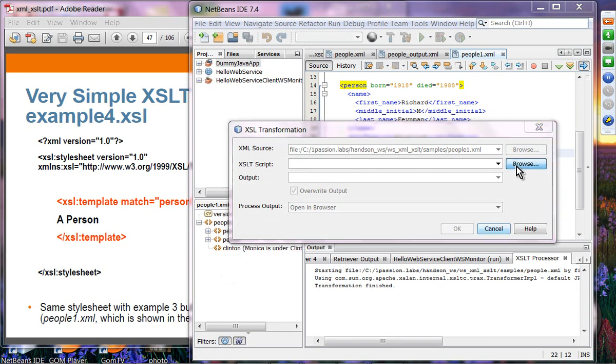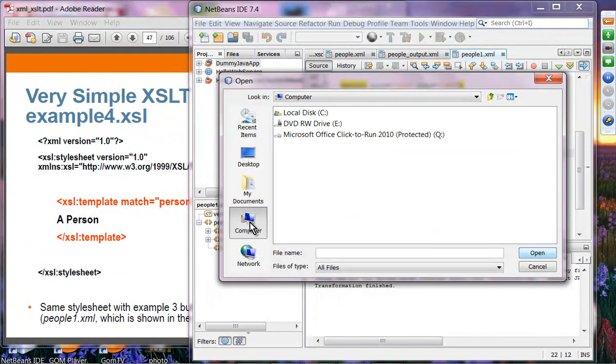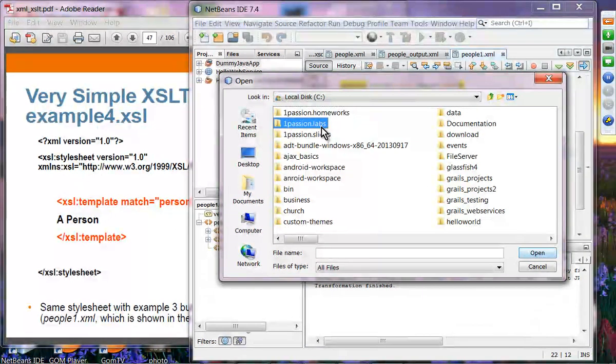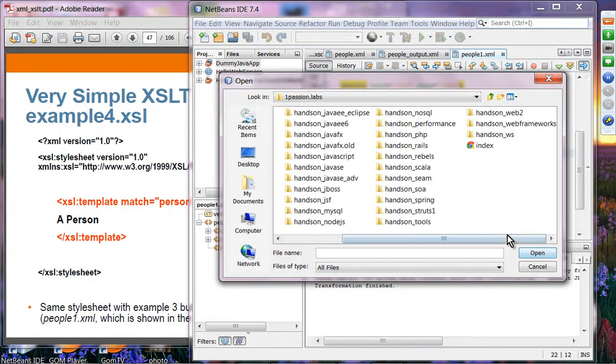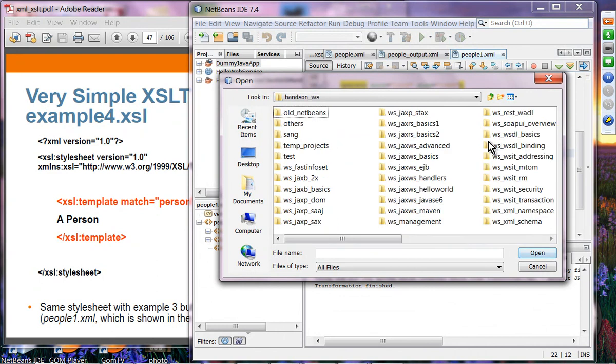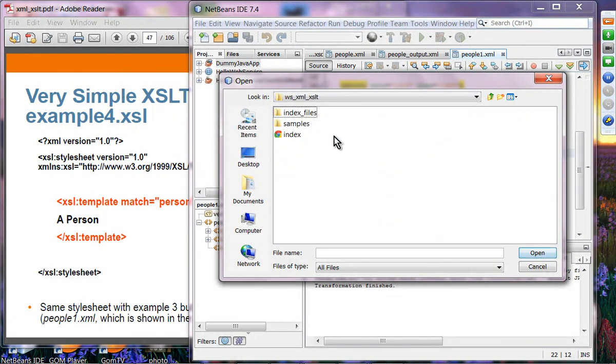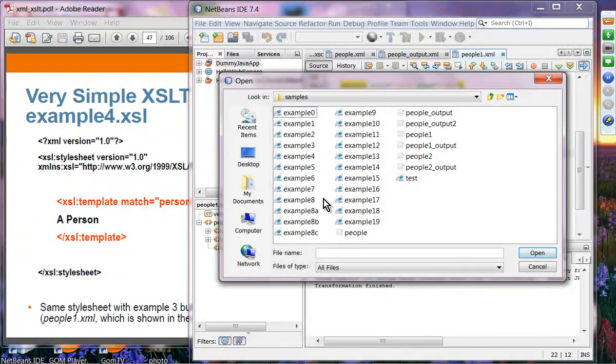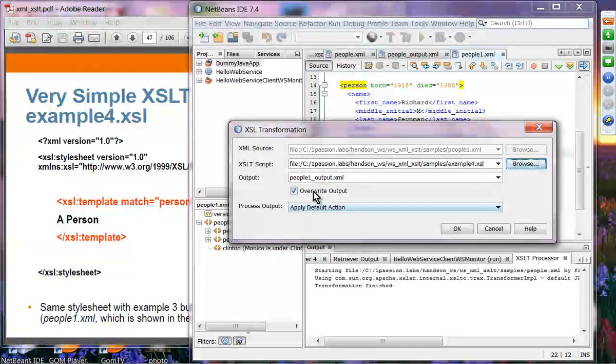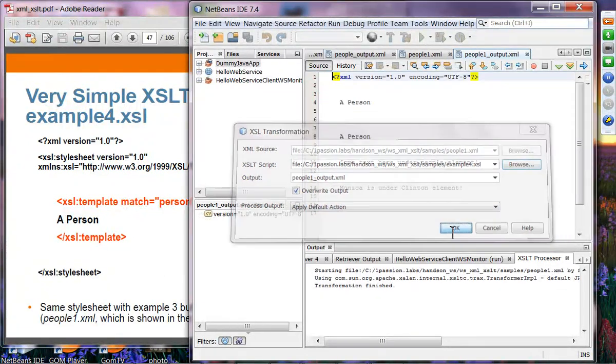Again, you are going to read the example 4 XML file, in the web services XML style sheet samples, example 4, and we want to display in the people1 output.xml file and run it.